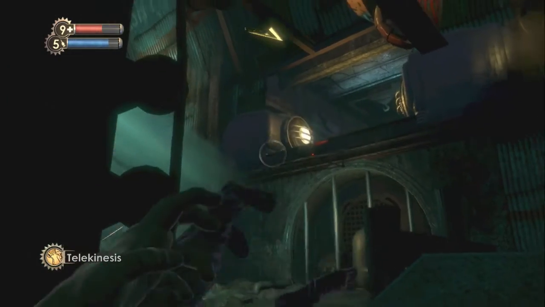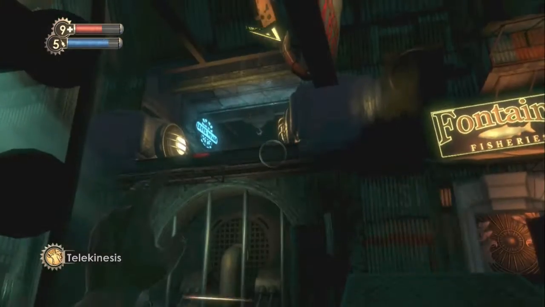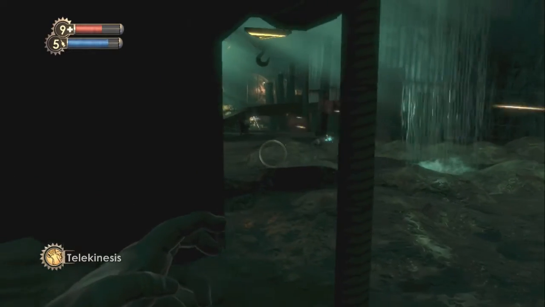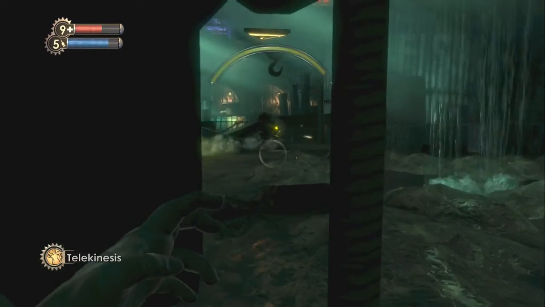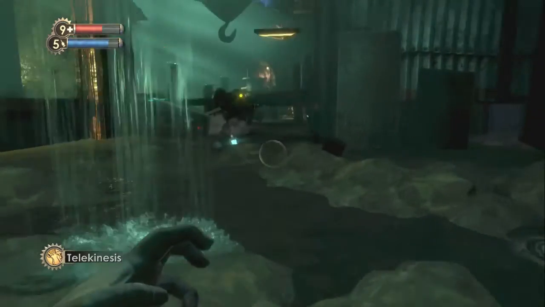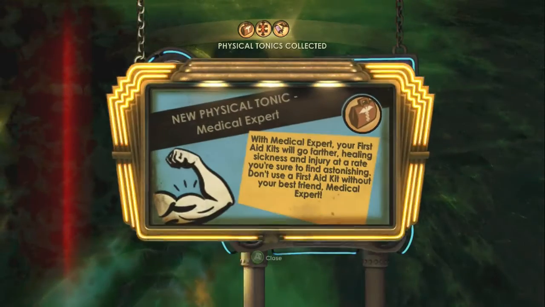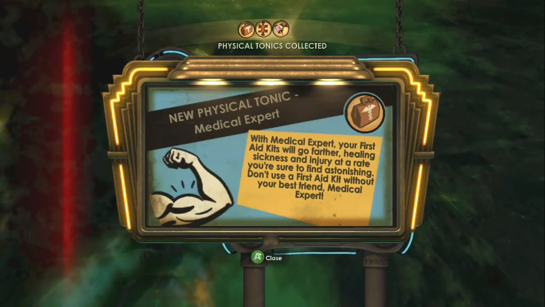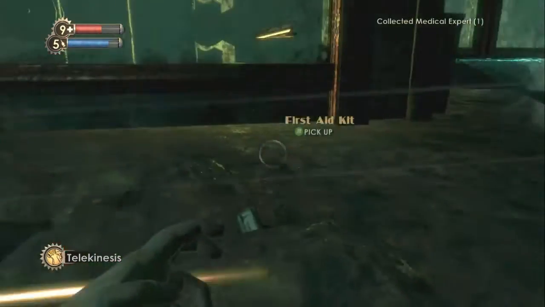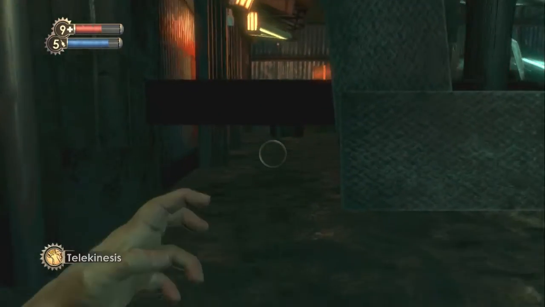But yeah, absolute pandemonium in this area. It always gets crazy around here, but one way you can ease the chaos happening in front of you is by hacking both security turrets across from one another. That way you have a greater range of fire. You want to be careful though, as if you're in their way, you will get shot just like that. But with that, we pick up a new physical tonic, Medical Expert. Pretty much, medkits give us more health, which is always nice.